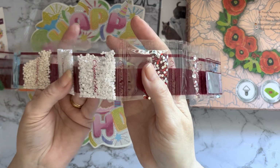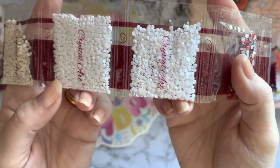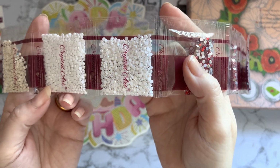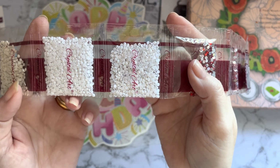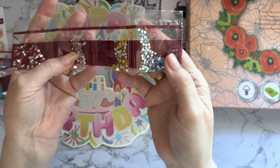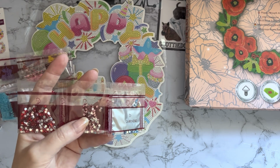And then that is the AB white. So you can see there, I think you can see it in the camera. You've got your standard white, and then that one's got your Aurora Borealis, your iridescent coating over the top. So you just get a bit more sparkle and a few more colours in it, rather than just the flat white, as it were. And then we've got a red gem, and a pale pink, and a gold, and a blue. Now you can always add different ones to it if you want to.